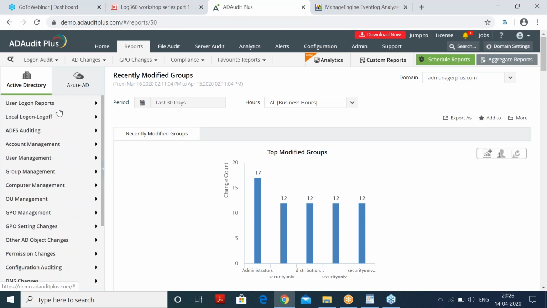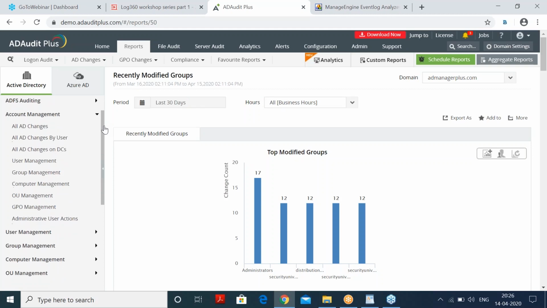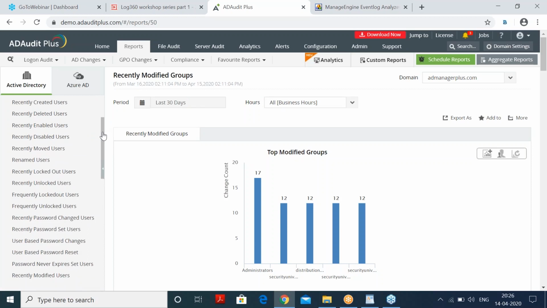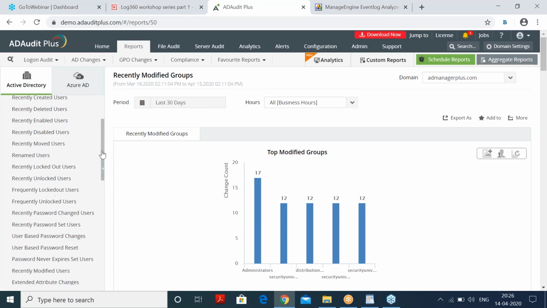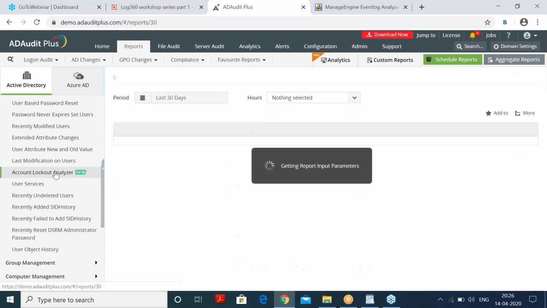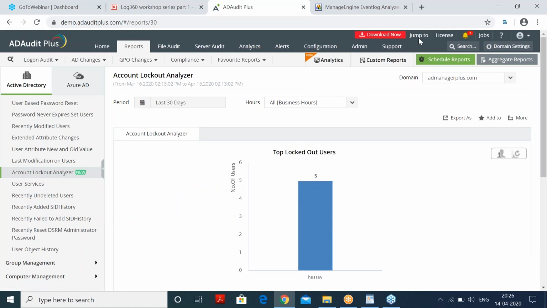A good thing that I would recommend our attendees to do today is look at your tools, either AD Audit Plus or Event Log Analyzer. Go to the reporting section and see what details you can actually get out of the tool out of the box. You can open up each of these categories and see what things are being tracked. All of this is without any additional configuration. Maybe you realize that you are struggling with pulling out specific information like an account lockout, for example, and now suddenly you have all of this information at your fingertips.